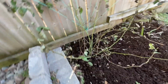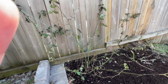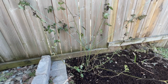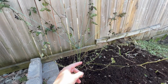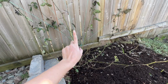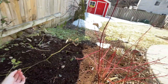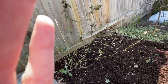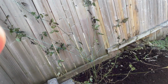What I'm gonna be doing is a proper prune for my roses, and I'll do a video on roses and show how to prune them first and then train the leader up and get rid of anything that isn't going directly towards that fence. Like, I'll be cutting these off. It's like I protected this one for nothing because it's going straight into the other shrub. Can't have that. So I'll be pruning that off later, but I'm gonna do that in a separate video. But yay, it worked. Everything looks really healthy.